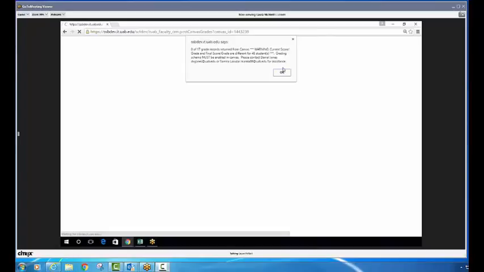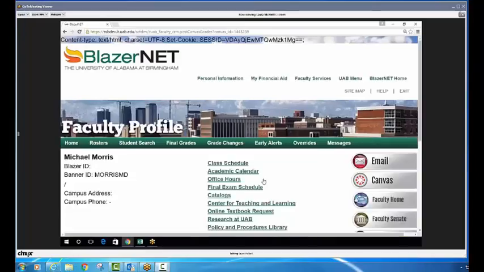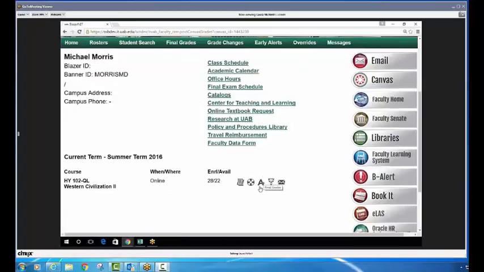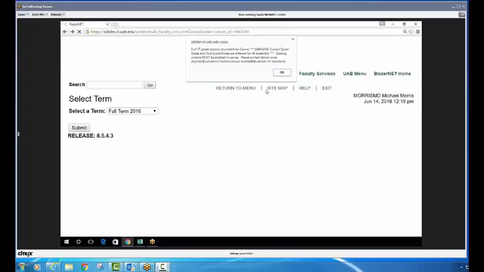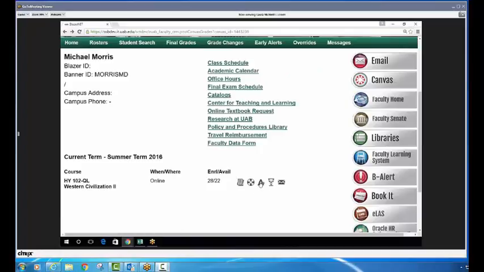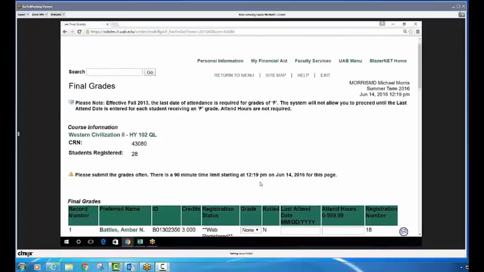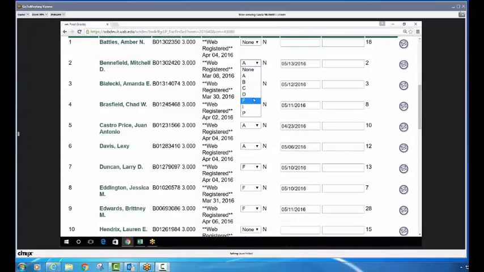Once you click OK on that, you're taken back. You can always click on this A, and you're going to get a big long list when it loads. You click on the A, you're going to get a list of these students where you could actually manually enter the grades as well.